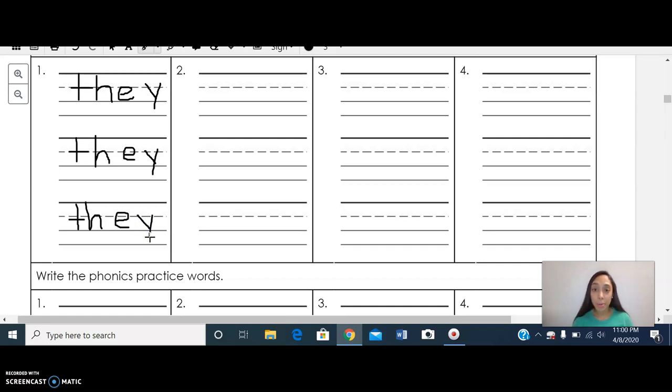Okay, so I wrote my sight words three times. Now we're going to begin. Ms. Fernandez is going to say three sight words and we're going to write them three times. The first sight word that we're going to be writing is 'all.' Let's write 'all' three times. Great job, give me a thumbs up when you're ready.